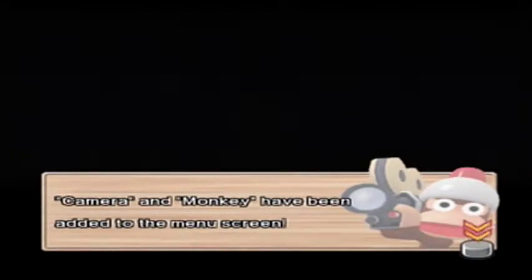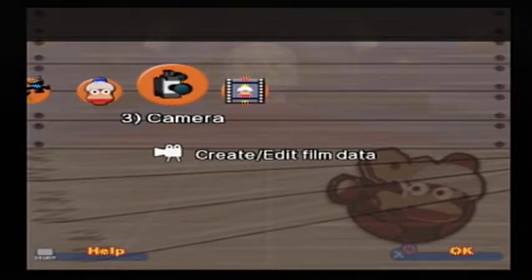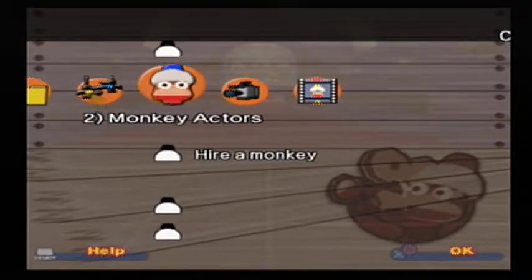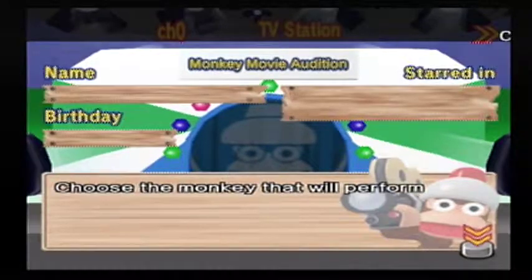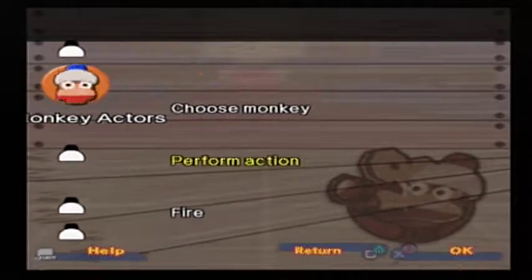Camera and monkey have been added to the menu screen. So, first let's get some actors. Let's just get one actor, because I'm not really going to do much with this. First monkey that appears, Ukipon. Sure, let's pick him. And now we can have him perform an action.